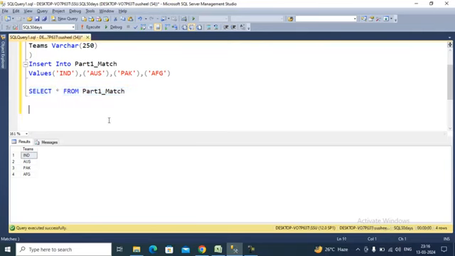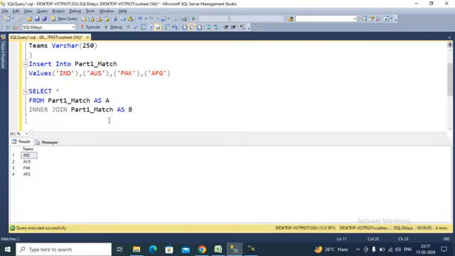Now the requirement, we need to do the matches between these teams. So how we can do that? So for that we can simply go and try to use the self join on the same table. So this self join will be going to do the matches between these teams.